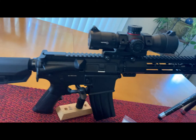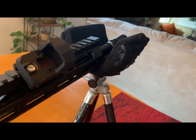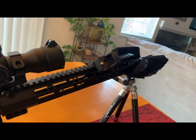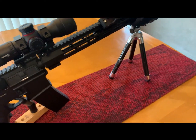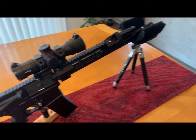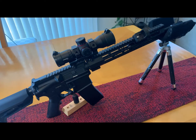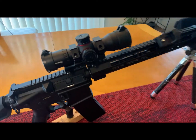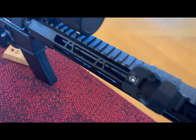Nice optics. Put this side optic on it. I like to shoot sideways sometimes. So I don't know much about this gun. I'm going to give a full review on it, and we'll take a look at it and shoot it and test it when we get out to the range. Coming soon. You guys stay tuned for that.